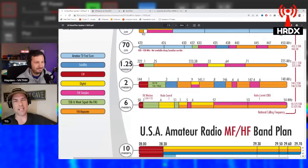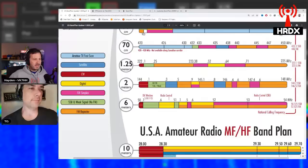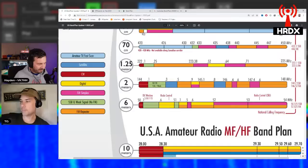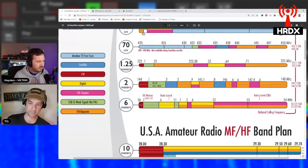I think the appeal with 6 meters is it's a big challenge. 10 meters, whilst it does open up, is challenging because you still have to wait for the band to open, but you get the opportunity to be able to work anybody around the world fairly easily on 10 meters. With 6 meters, it's very difficult to work someone around the world. It's the highest band that you can work someone around the world on.